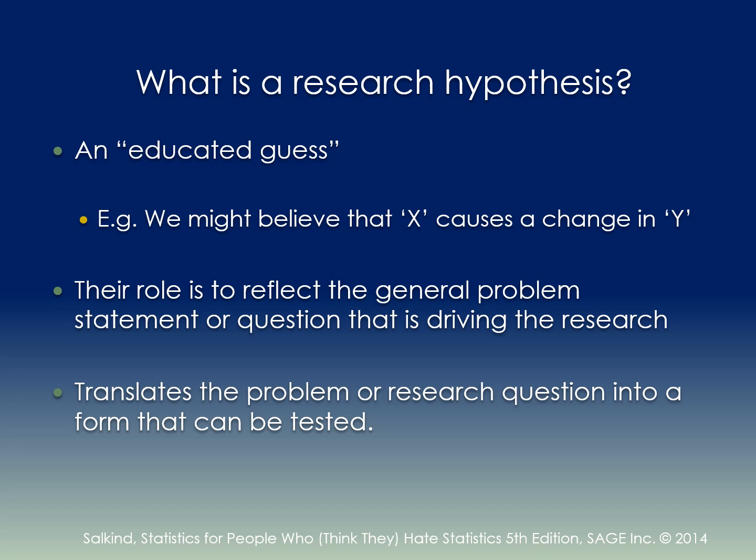So here in my example, we might believe that X causes a change in Y, and we go and run that experiment, and we have a particular finding, and we make a conclusion about that. Someone else comes along and says, you know what, I want to see if I actually get the same thing. So they do something very similar to us. They take our research hypothesis, they might adjust it ever so slightly, they run the experiment again, and sure enough, they actually get the same finding. And do you know what that is? We call that validation. That's actually an example of concurrent validation in a research setting.